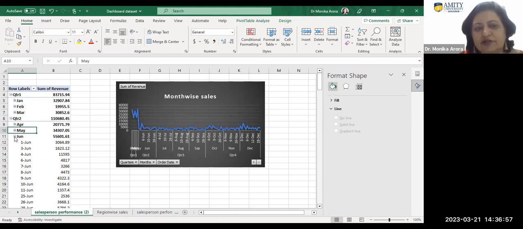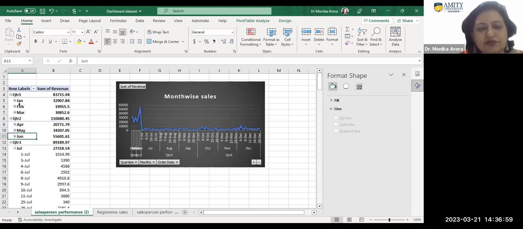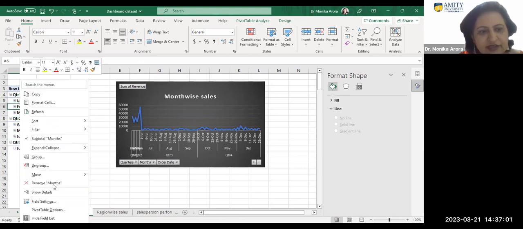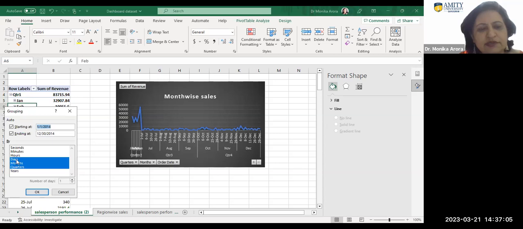So if you want to remove, like say if I say group, and I don't want the days to be there, I want only the month, because when I use the date, it is not appropriate if I compare it with my chart.